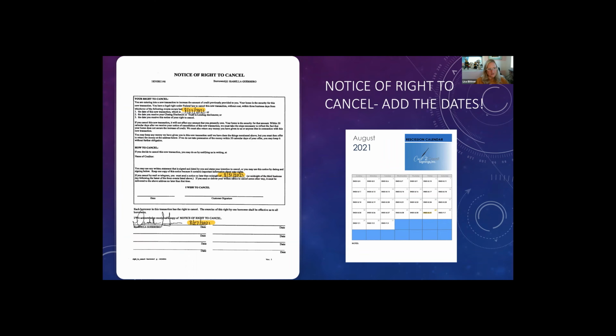And there's some questions going on. Do both borrowers have to initial? Well, sometimes there's a right to cancel for each borrower. Sometimes they're in one. If there's 2 signatures, 3 signatures, all of them have to be initialed at the top. If they place the dates in, or you place the dates in, they all need to initial. If it's only one signature, only one initial for each date needs to be completed.